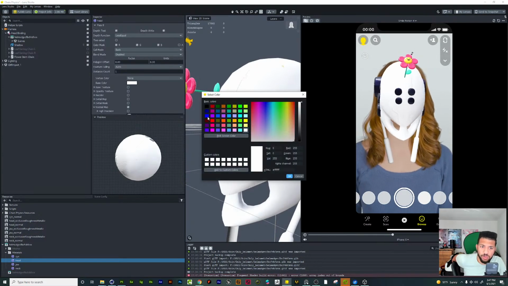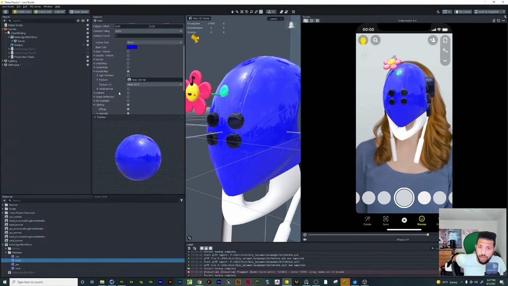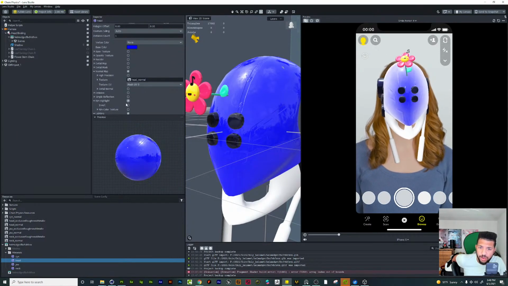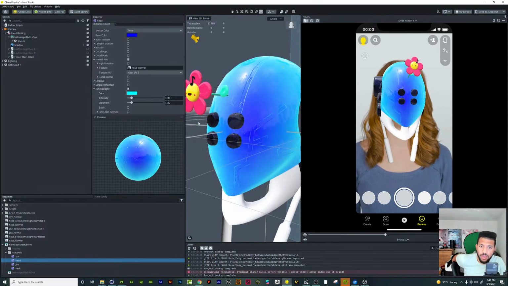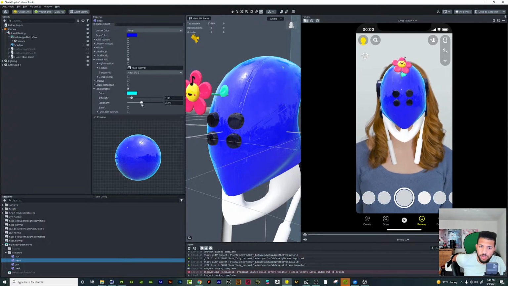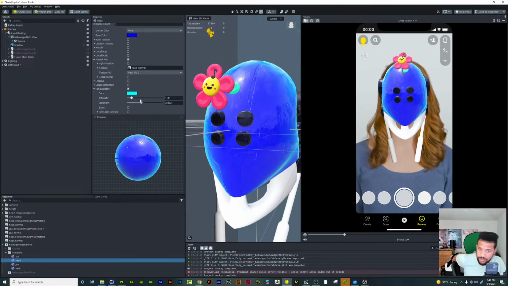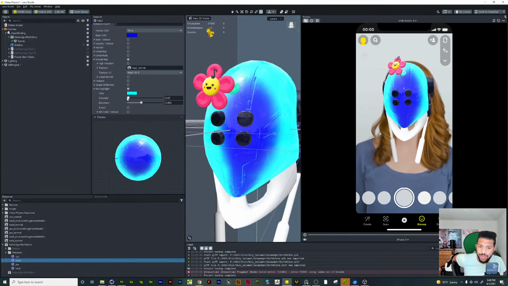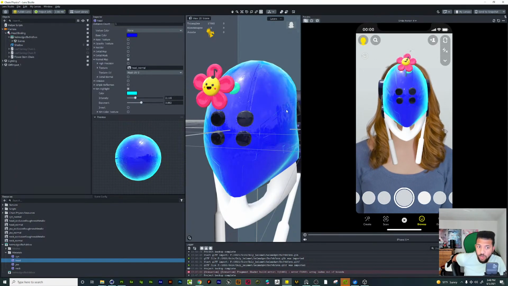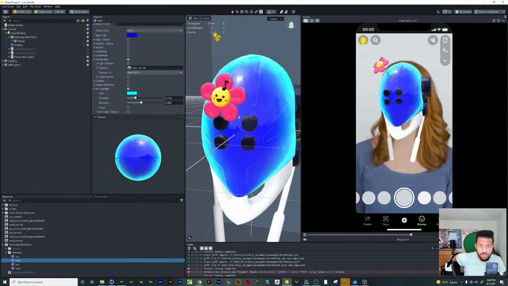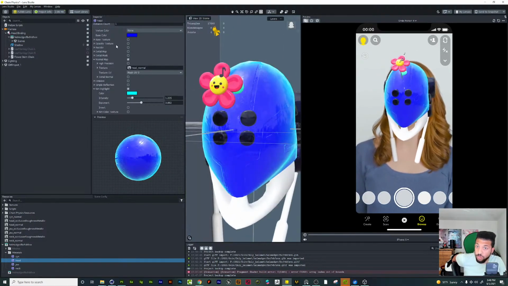So let's go to the head layer, and I think we had a blue head. It was looking pretty cool, so we're gonna grab a blue color, and then I'm gonna go to my lighting. I'm gonna do rim lighting, and we'll just go with a nice cyan material for the rim, and then we'll change that exponent so it becomes very much like a harsh edge, and that kind of gives us a glowing mask look. You can play with that intensity slider to adjust how much influence that has. So you can actually do quite a lot of your shading in real time with Lens Studio. So that's something to not overlook.